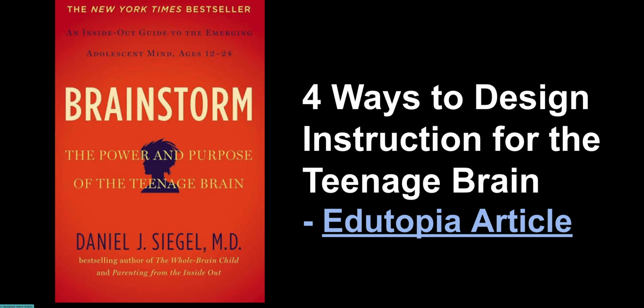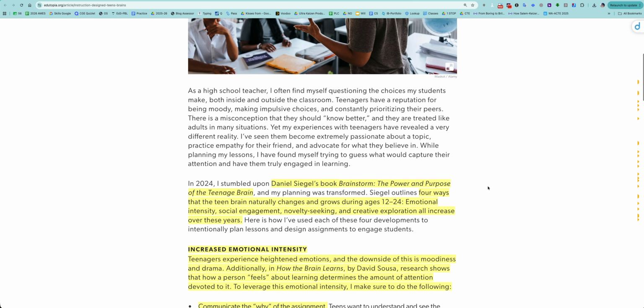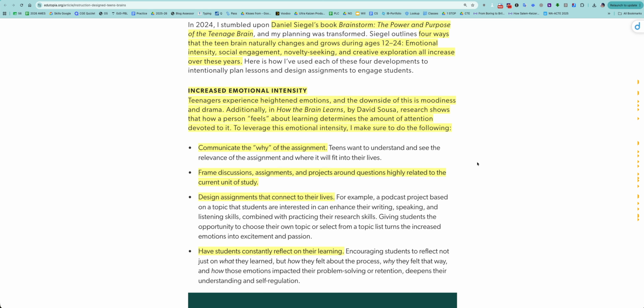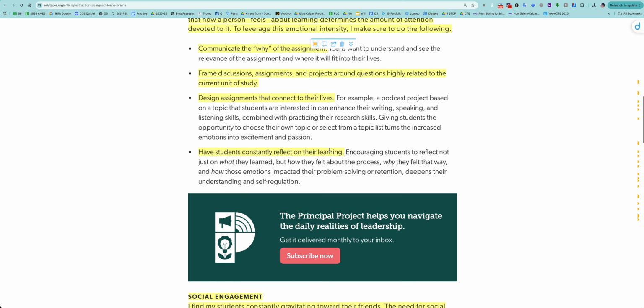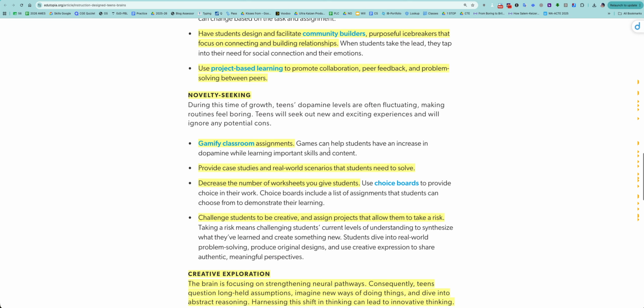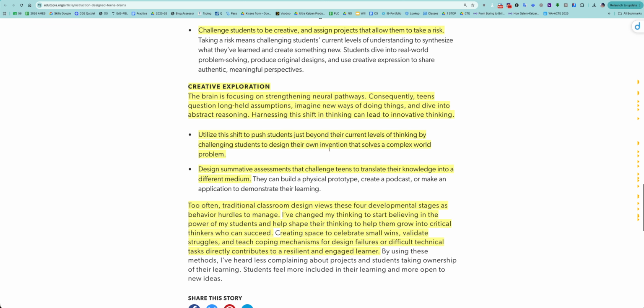This book is amazing. You need to read this. If you don't have time, take a look at this Edutopia article, and it is phenomenal. What it highlights is essentially some of the things we hear about the teen brain, and we make jokes about it, but the author talks more about how to better engage at the age range between 12 and 24, and knowing the why, helping students with agency. There's 4 main components you can see in my highlights here on the article, and how to creatively use these resources in our classrooms to engage students.